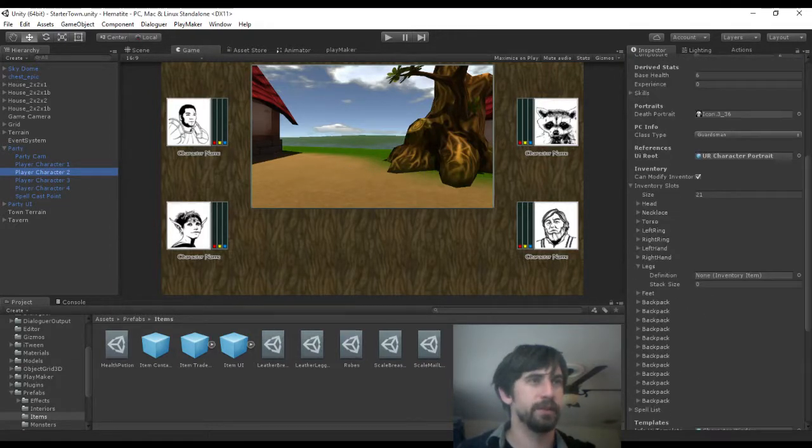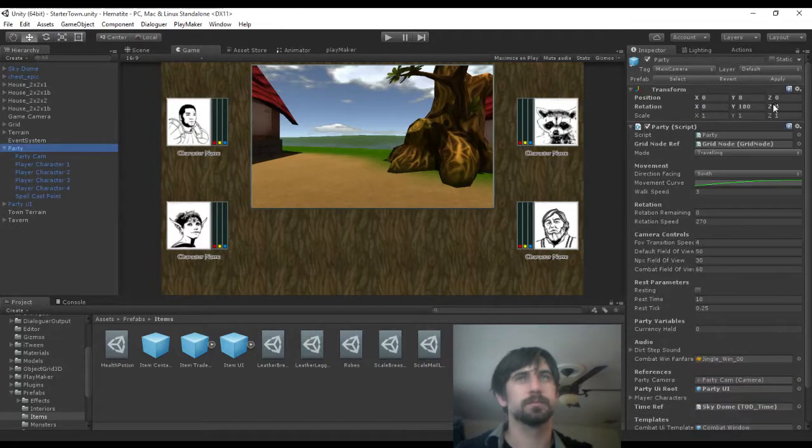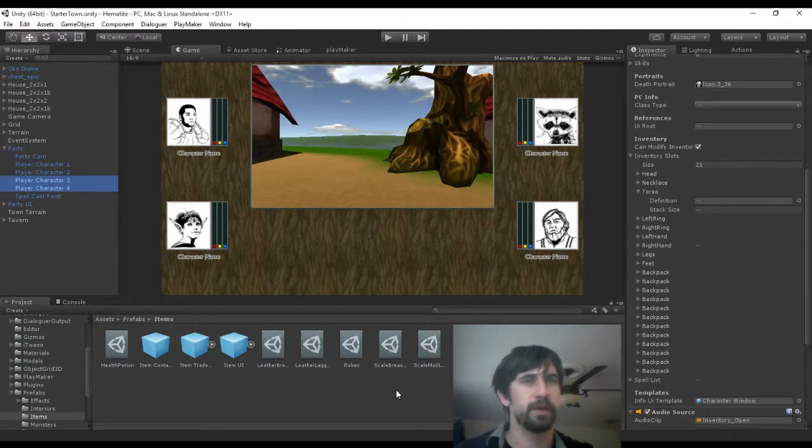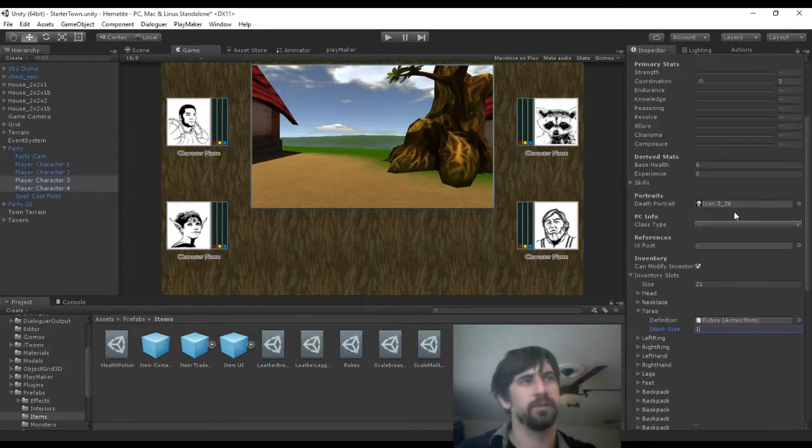So let's get him some of this armor as well. So he needs leather leggings, 1 set, and his torso requires a leather breastplate and 1 set. Character 3 and 4, we're also going to go through the inventory, give them both a set of robes for their chests.